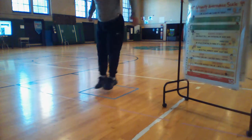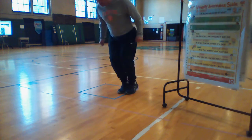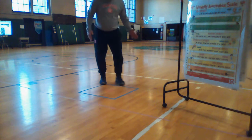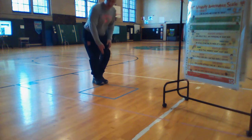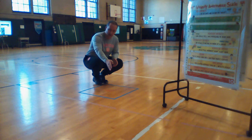Okay, so you land on the front line, land on the back line, and they could also go from side to side, because we do cover this in our warm-up, but I have not asked students to try to balance on a line yet. So also, if you stand on this like a diamond is another idea. I had this idea of, instead of just jumping forward and back, which I would call lateral movements, there's also a way to move in a diagonal, and then to kind of combine the jumps.